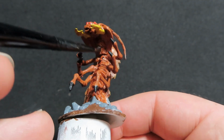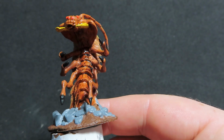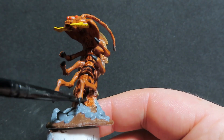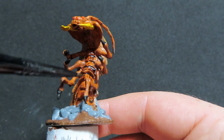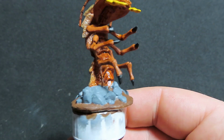We're also going to be doing it on the underside as well as the base that it's on, so all the little rocks and the mud that we've got here. Just really going in pretty hard with the Seraphim Sepia here for the underbelly, because I really want to get those dark shadows in here.